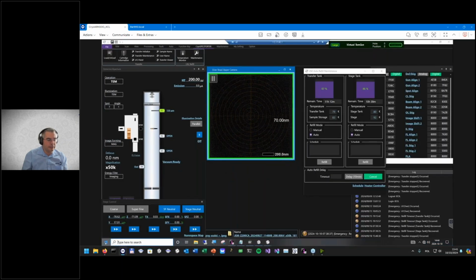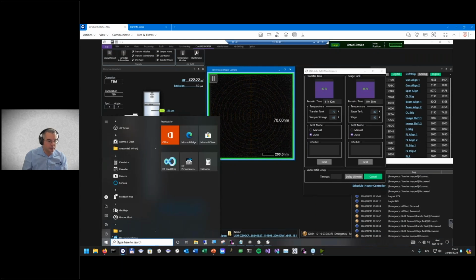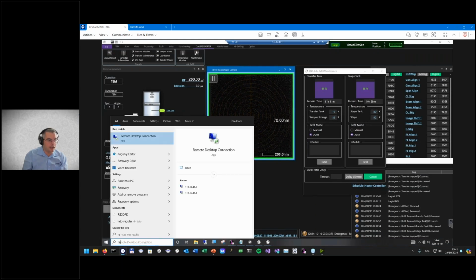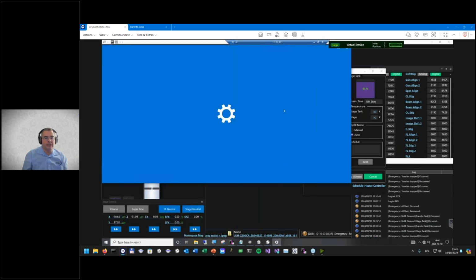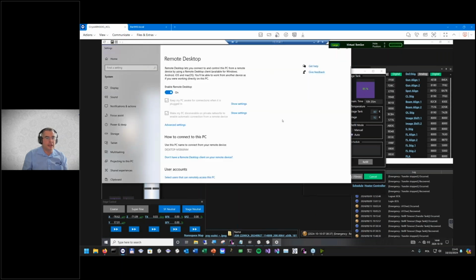Sometimes it may happen that it doesn't work as expected. In that case, you've got to go to the remote desktop settings on the JEOL computer, and when this loads here, you have to make sure that remote desktop has been enabled. So enable remote desktop should be set to on.